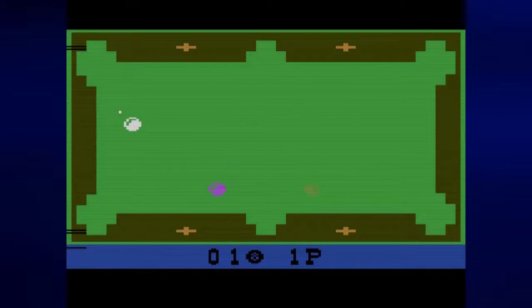There is a 2P mode, which is two player pool, where you and a friend alternate — you basically take turns hitting all the balls. You just have the white cue ball as well as the red, blue, and yellow balls that you have to deal with. And the first to 15 in that mode wins. I cannot deviate even slightly from that or else the game is going to make me pay for it.